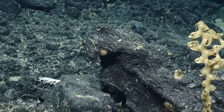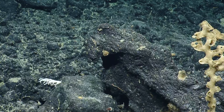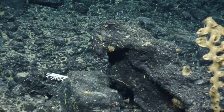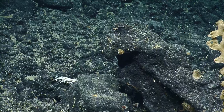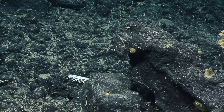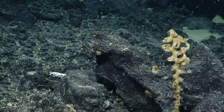Can we maybe put the lasers on it and see how the light interacts with this object, this unknown entity? Seems like the light should be able to penetrate into that. Yeah, I'm interested to see if the light will actually brighten up the rest of it. Let's see it, Scott.